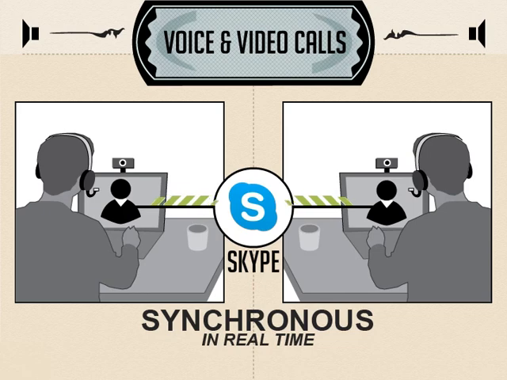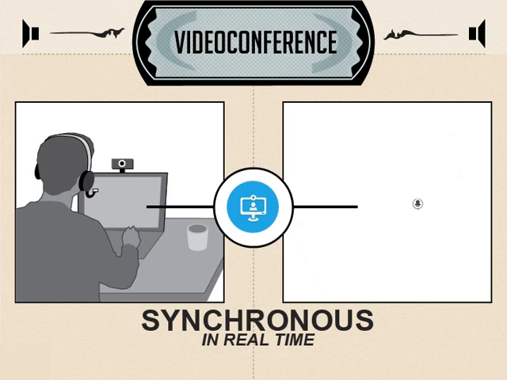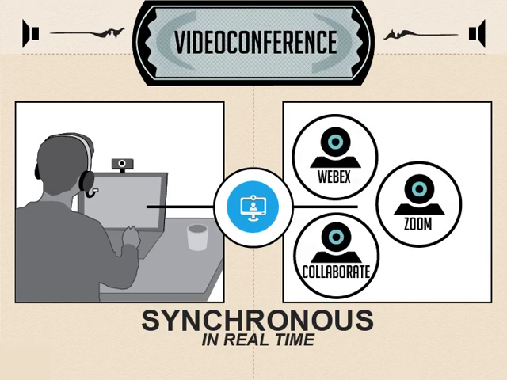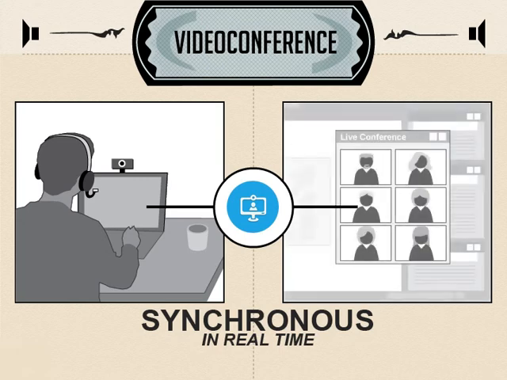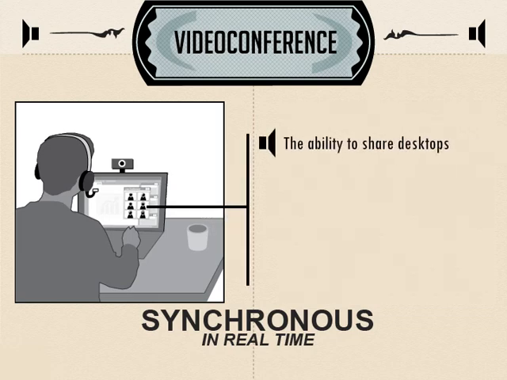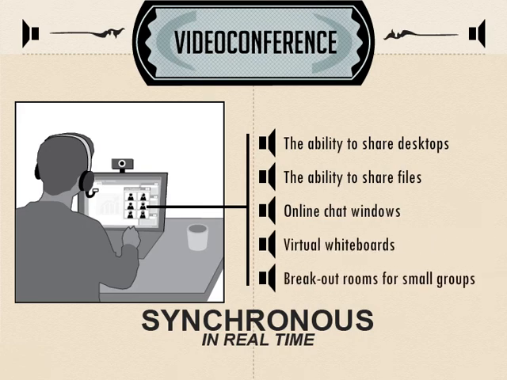Video conferencing software applications like Zoom, Collaborate, or WebEx are designed to support larger groups than Skype. They can provide a virtual experience that closely replicates an on-campus classroom. Many video conferencing applications include useful features like the ability to share desktops, the ability to share files, online chat windows, virtual whiteboards, and breakout rooms for small group work.